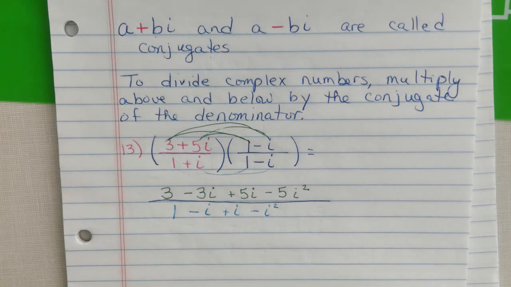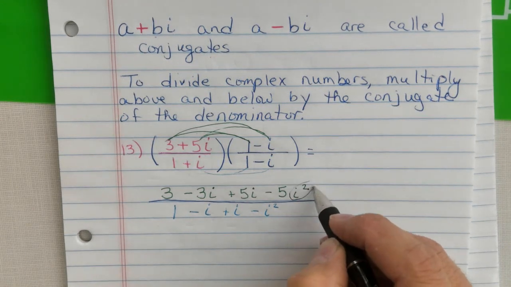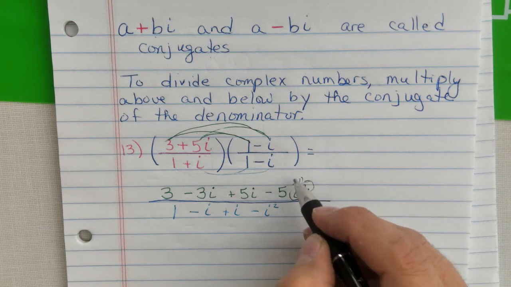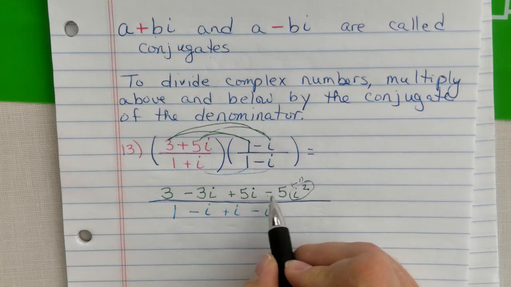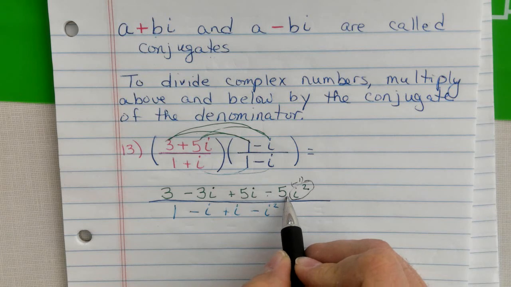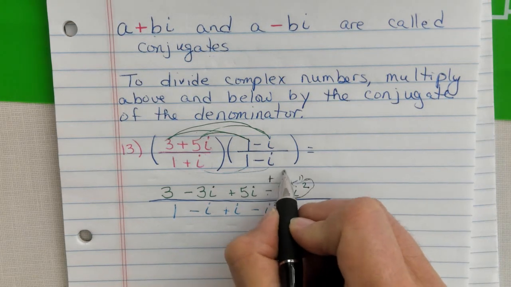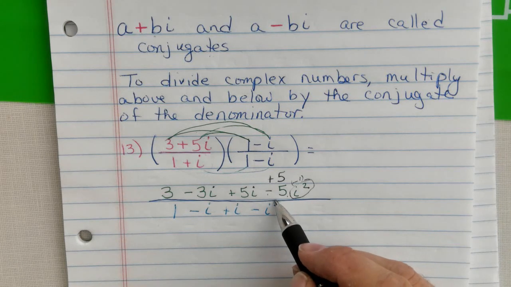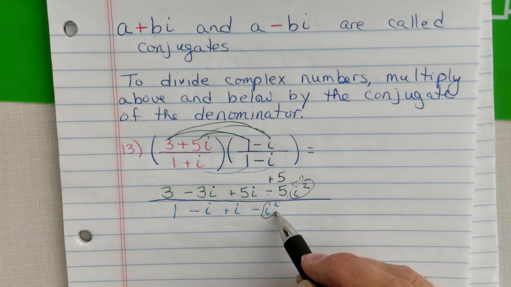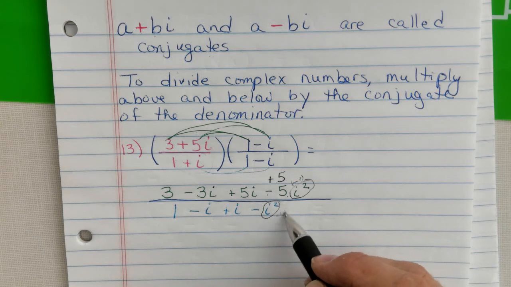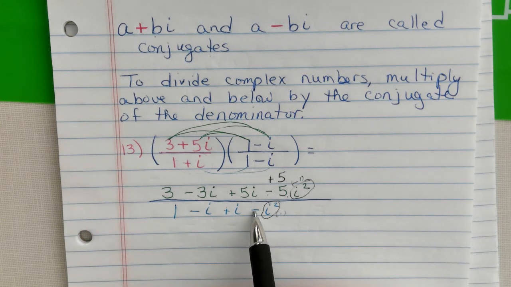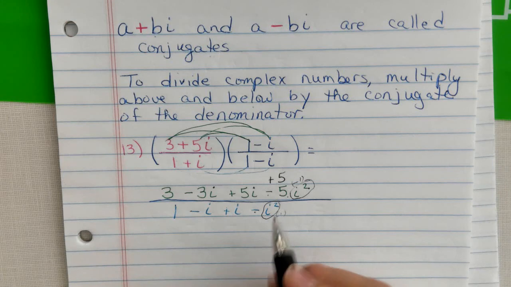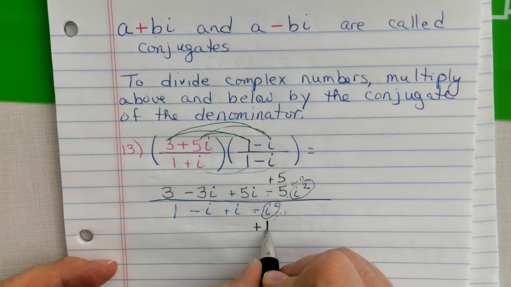Now, replace both of those i squares with what? Negative 1. Okay? So I replace those i squares with negative 1. This green minus 5 is just going to be a plus 5. What about this one here? In the bottom, if I replace the i squared with a negative 1, we have a blue negative, negative 1. Will that be a plus 1 there?